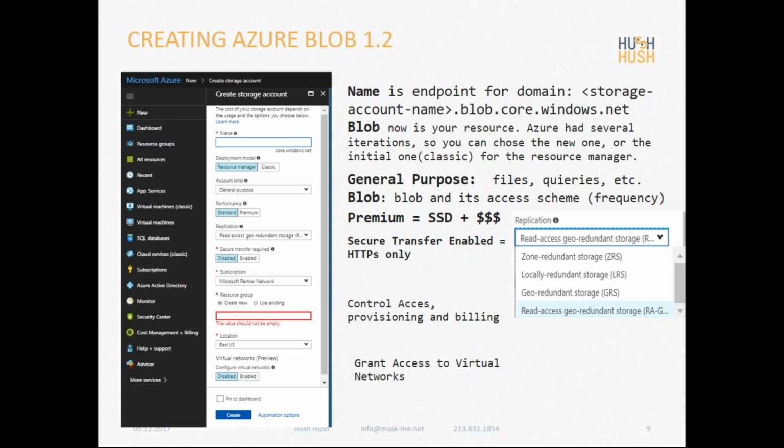So now, after you created the name, Blob is a resource. Azure itself has several iterations. If you started with Azure when it just came out, it had a very different look and feel. What was called Azure in the beginning, we now call Azure Classic, and Classic allows a bit different connection and look and feel.